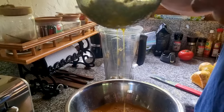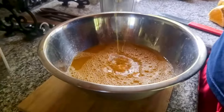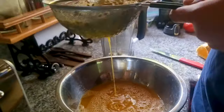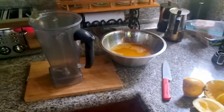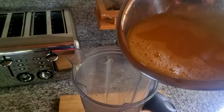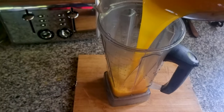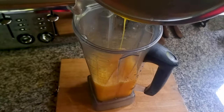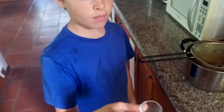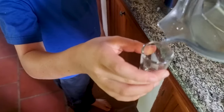Okay, the juice. So as you can see, there's a lot of delicious juice here. All right, so our juice is ready here. Let's pour it in the blender. All right, let's try some of that with your shot glass.